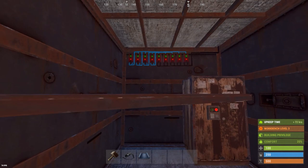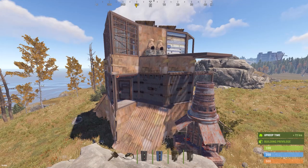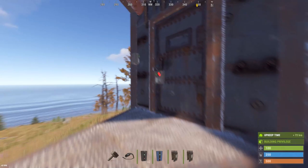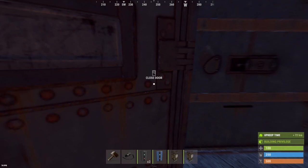All right, so the next thing we're going to do is hook up batteries. Now we've got our solar panels up on the roof. We've gotten rid of the twig and we can start by installing the batteries and the battery circuit. I'm going to install two batteries in a battery backup using this battery backup circuit. If you're unsure of how to build that, you can use the link above to my video on that.